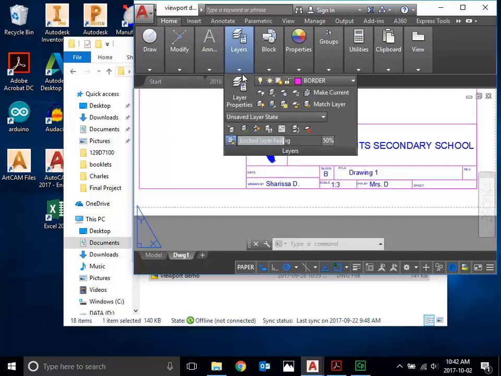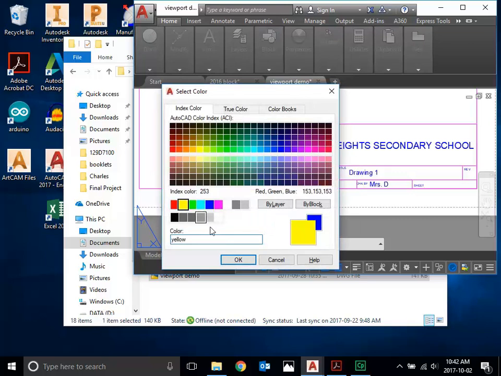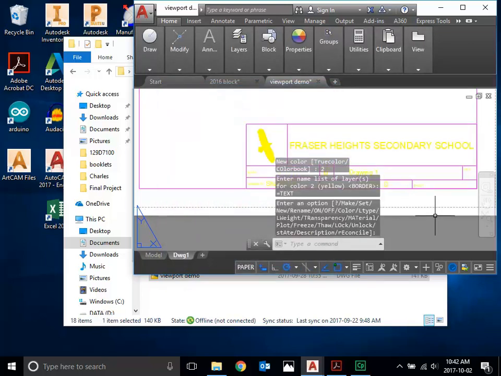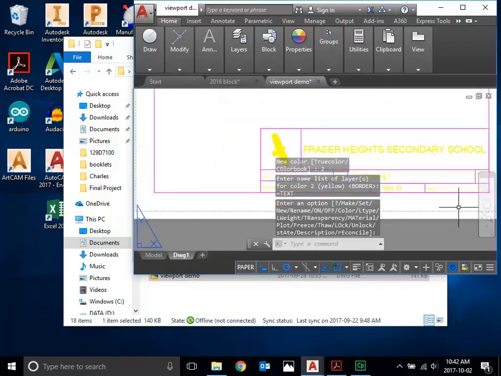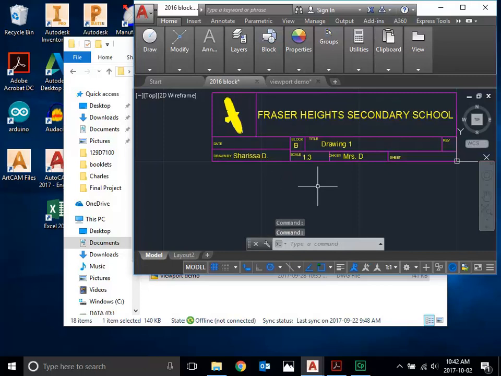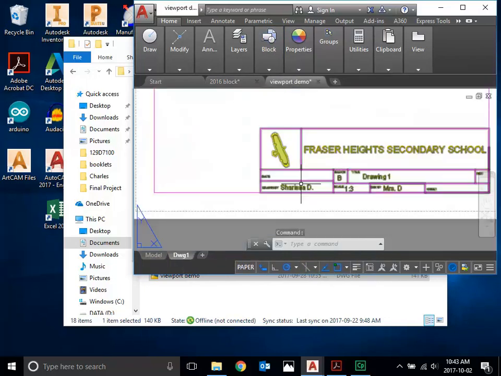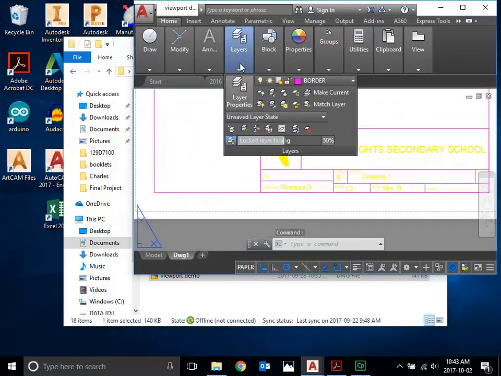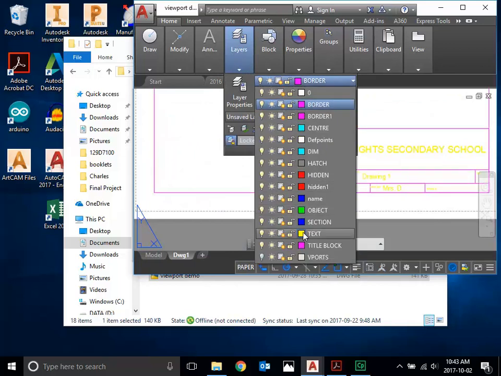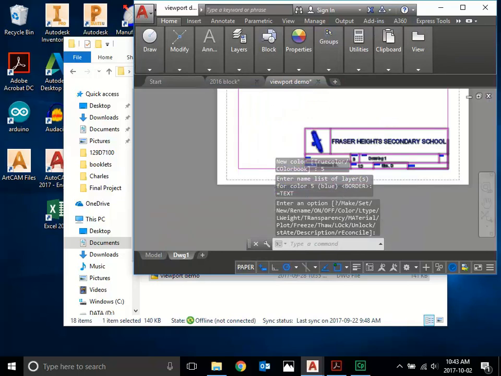So I'll show you what happens when we change it to yellow. So we go to text and we change this to yellow. It's really hard to see against the white background. So when you go to plot it, it's really, really hard for me to see it when you hand it in. However, really easy to see against a black background when you're drawing. Blue is really hard to see against a black background. So it's totally okay once you get to the point that you're doing your viewport and stuff to change your layer color to blue. Totally okay, because then you'll be able to see. Just a dark color is nice because then you can see what's up.